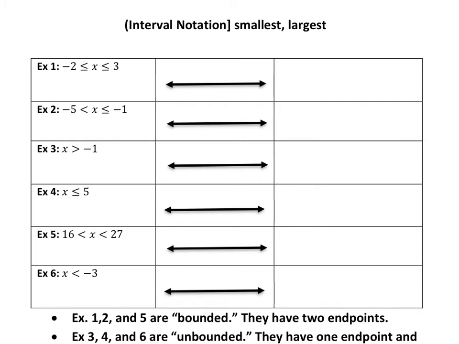On this first number line, we would put the numbers -2 and 3. Yes, I know it's not perfectly evenly spaced out at -2 and 3. I don't care. We just need the numbers on a number line least to greatest. On the number -2, would I have an open or a closed circle? Closed. Why closed?